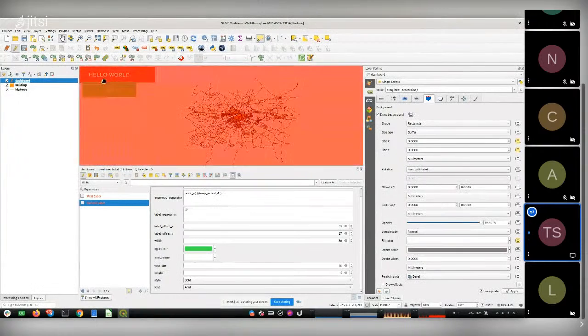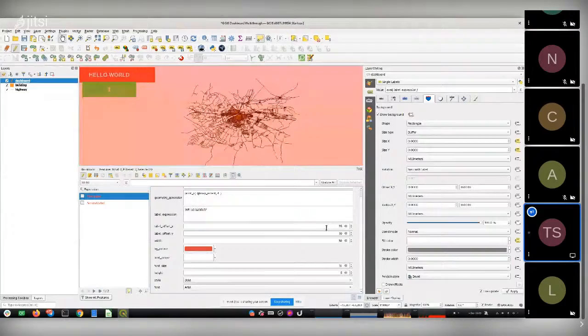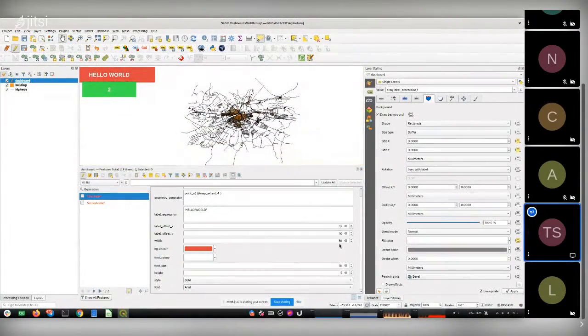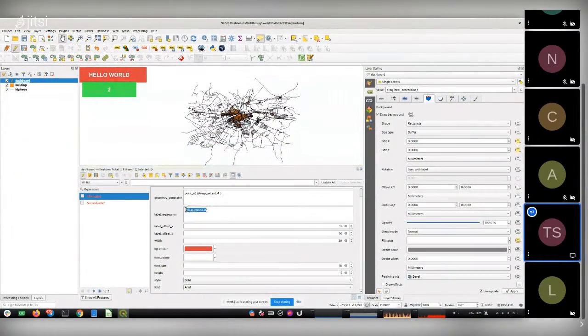Let's focus on getting an expression put in here. I think we can cheat here by just making the width much smaller, like 20, and it will grow to the size of the label. Oh, I know why it looks offset. It's because the offset is not right. So let's just change this to building count, something like that. And I'm going to change the font size again, make it smaller.